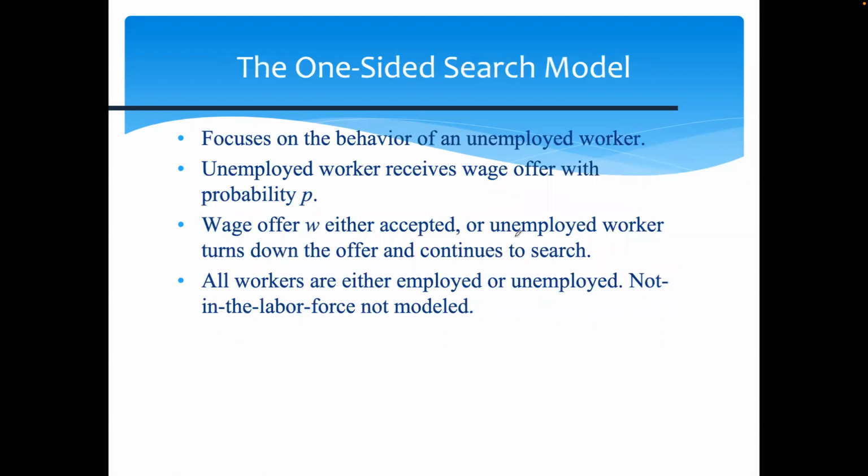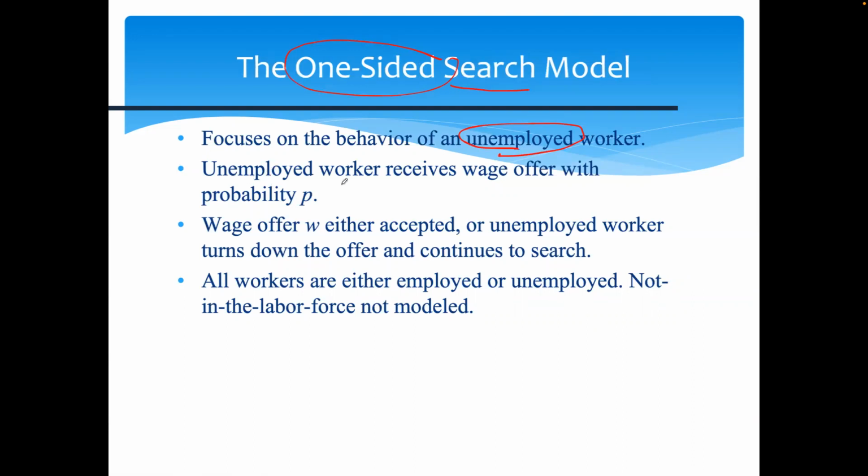Inspired by those empirical facts, we are going to start with a one-sided search model. Search essentially refers to the worker who is looking for a job. It is one-sided in the sense that we focus on the behavior of an unemployed worker. We are not going to model the firm side for the moment, but later we are going to have two sides, meaning we also incorporate the firm's behavior. Now let's see how the model is set up.